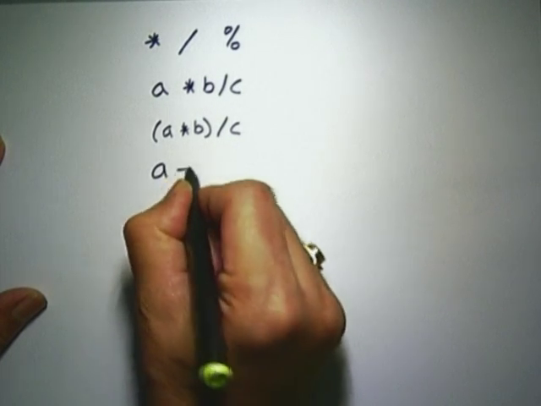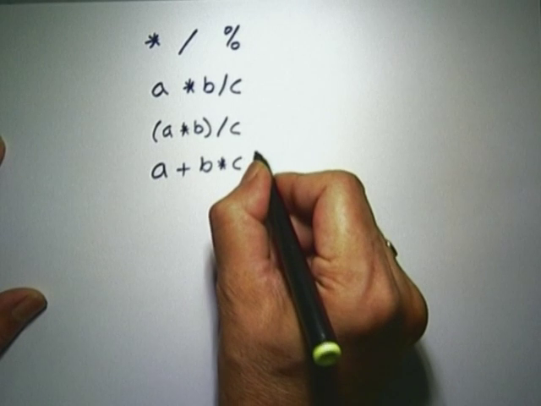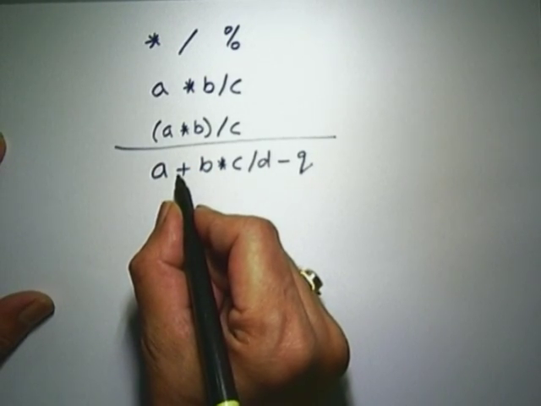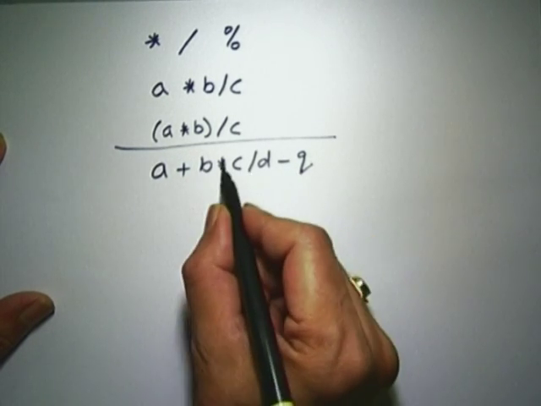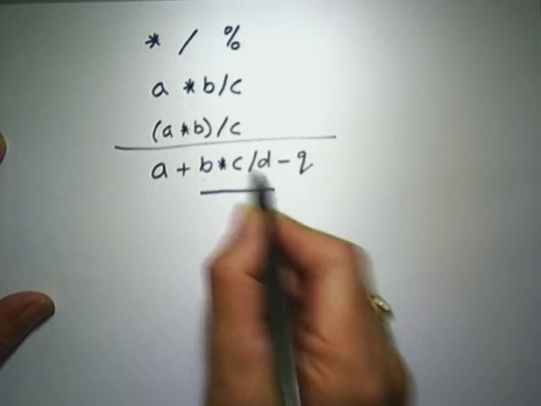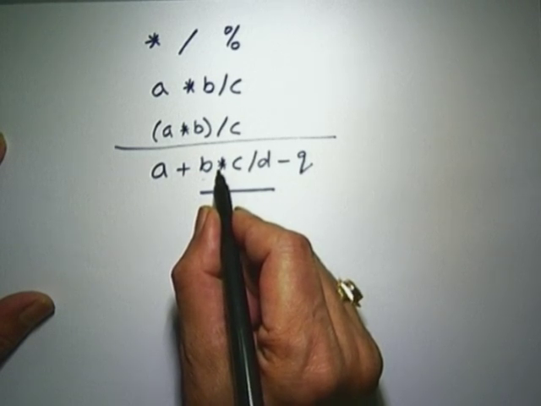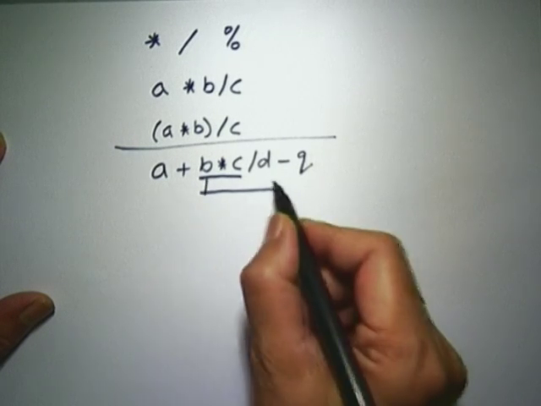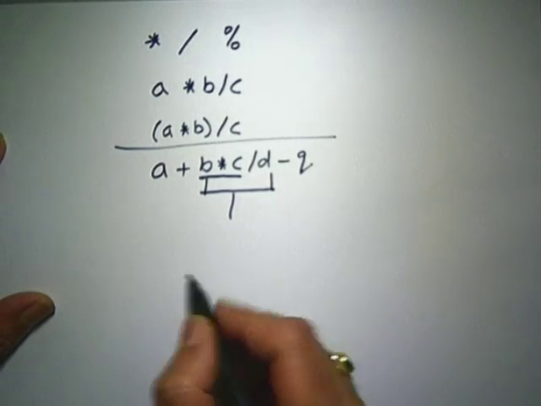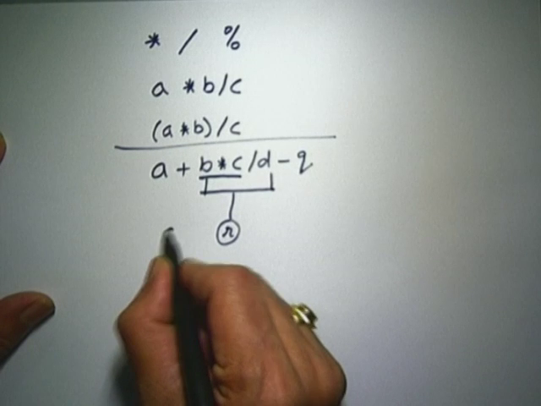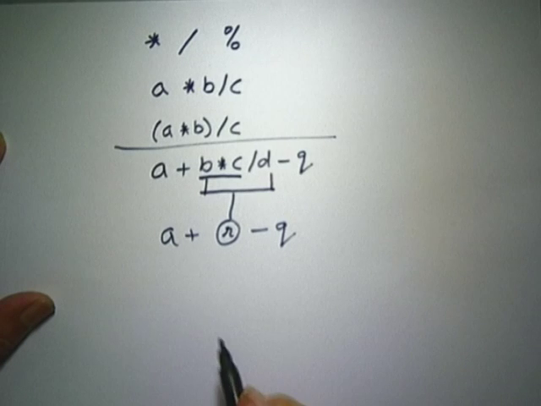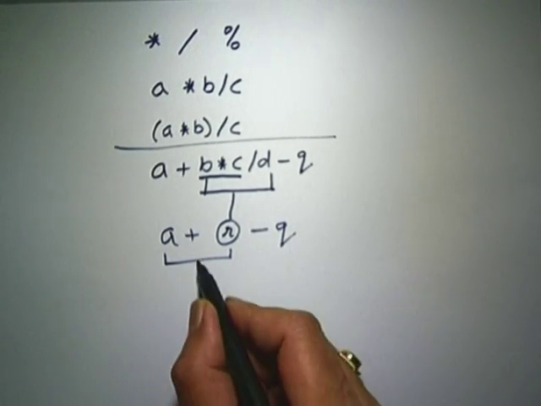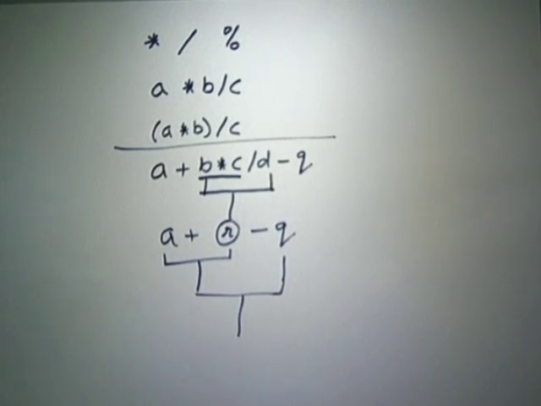On the other hand, if I were to write A + B * C / D - Q, how will this expression be evaluated? The plus is at a lower priority, the minus is at a lower priority. All these operators are at higher priority, therefore all of this will be executed first. Within these two operators, star is coming at the left, because within the same priority, these operations are executed left to right. So this will be executed first, and then the result will be used to divide it by D. After that, you get some result here. So let's call it R. It's a temporary internal value. Now what you have is A + R - Q. So A + R will be calculated first, because between plus and minus, again, left to right associativity overrides anything else. You will calculate this, then you subtract this.